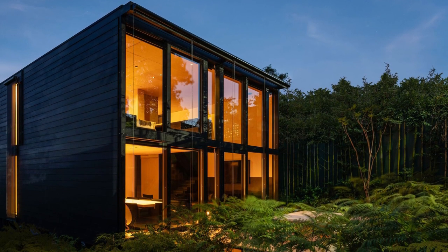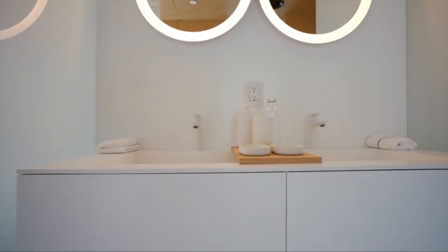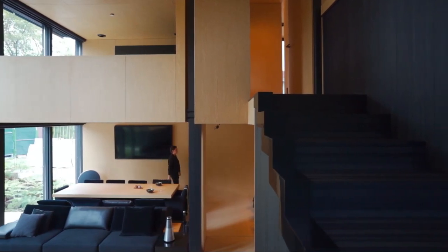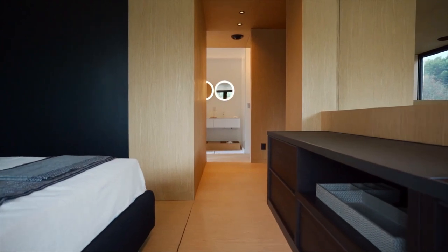This first section is a home with a program that fulfills the demands of a couple and is divided into 2 levels, the ground floor with a living room, dining room, kitchen, guest bathroom, and laundry room, and the second floor with a living room, dining room, kitchen, guest bathroom, and laundry room. In addition, 2 bathrooms and 2 dressing rooms are located on the second floor, and a sleeping and relaxing space is connected to the rest of the house.